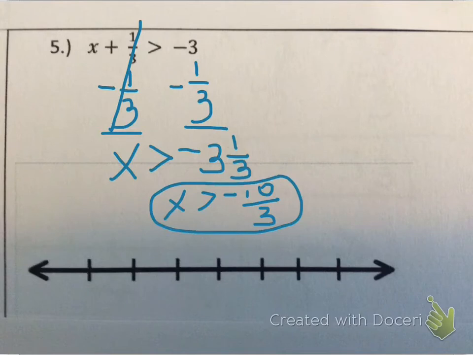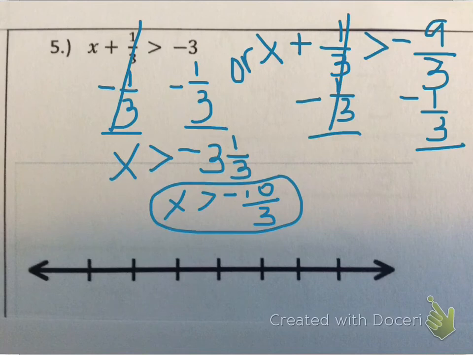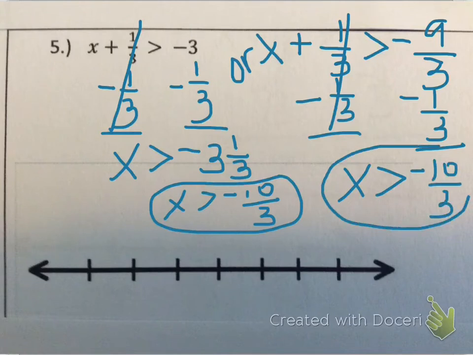Okay, if you wanted to change that to have the common denominators, if you couldn't do that in your head, okay, 3 would be your common denominator. So you would rewrite this as negative 9/3, okay? And then this is where you'll see the 10/3. Subtract 1/3 on both sides, just another option for you, okay? And you're left with x is greater than negative 9/3 minus 1/3. You have same signs, and that would be a negative 10/3. Okay, either way is fine. And this would also be a very good answer, either one.